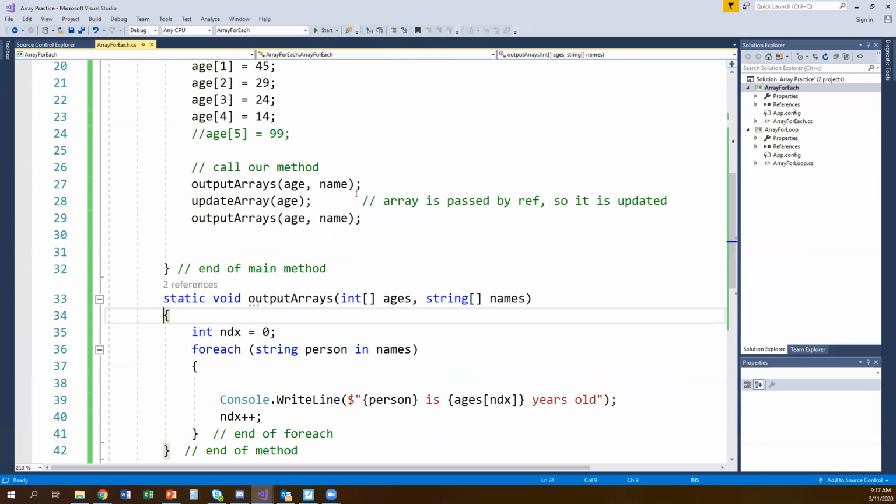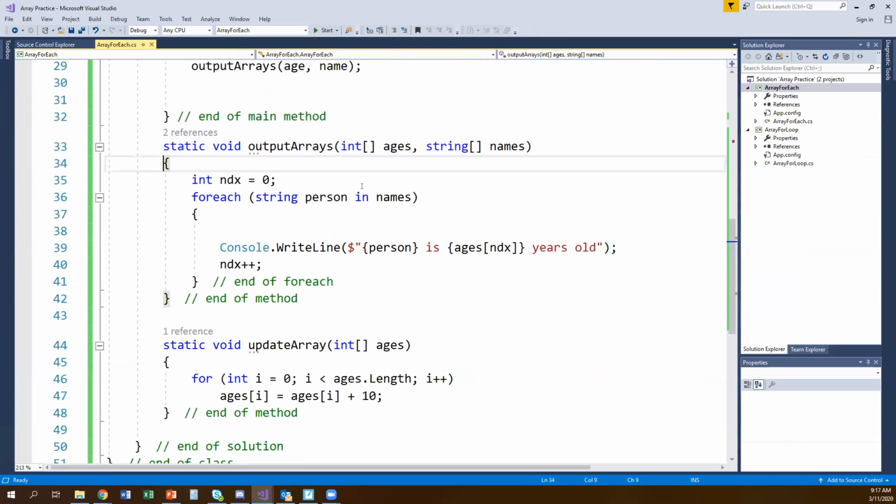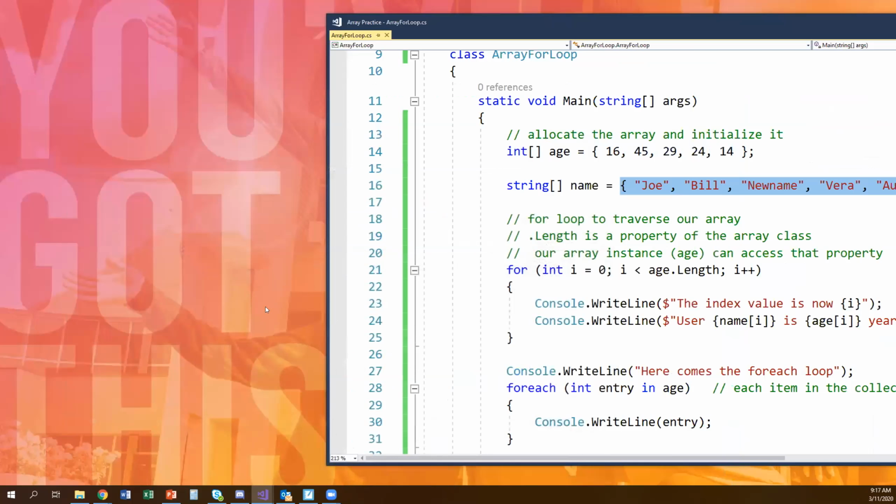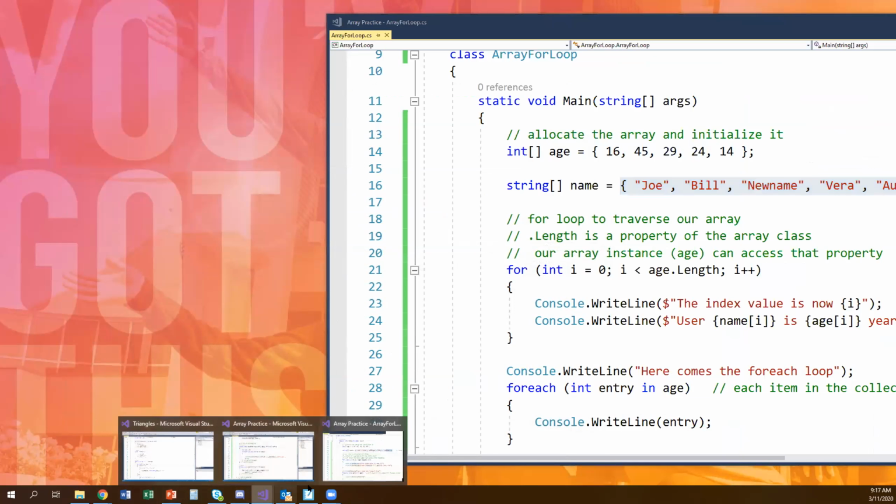But your debugger is just super helpful when you're working with arrays, especially if you get an index out of bounds error, because a lot of times you can use the debugger to figure out exactly what's happening and how that got out of bounds and what all happened. Okay, questions about our examples?